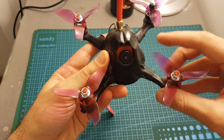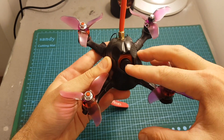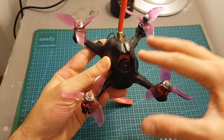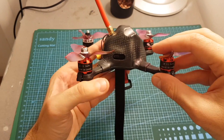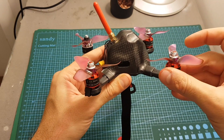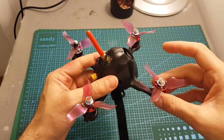I also had to change the camera. I couldn't use the micro CCD camera because it sat too deep inside — you could see the inner parts of the quadcopter. So I had to use the RunCam Swift Mini. You can also use a full-sized camera, but you won't be able to use micro CCD cameras with this frame unless you modify the mount and move it closer to the front. The micro USB port is accessible from this part, and in order to place the micro USB port behind the hole I had to change the direction of the flight controller and remap the motors as well. You can click the video up here for my explanation on how to remap motors on Betaflight.